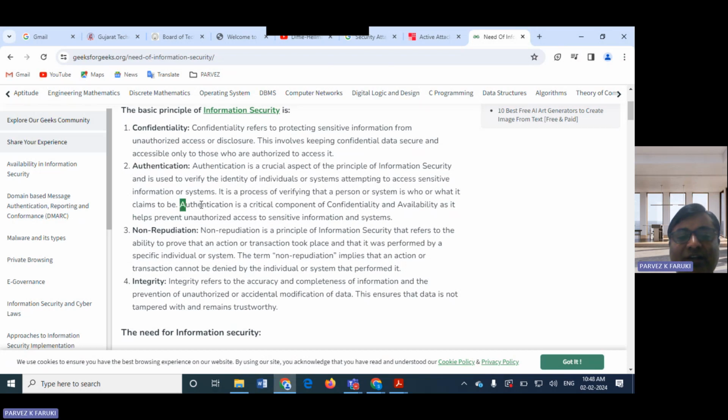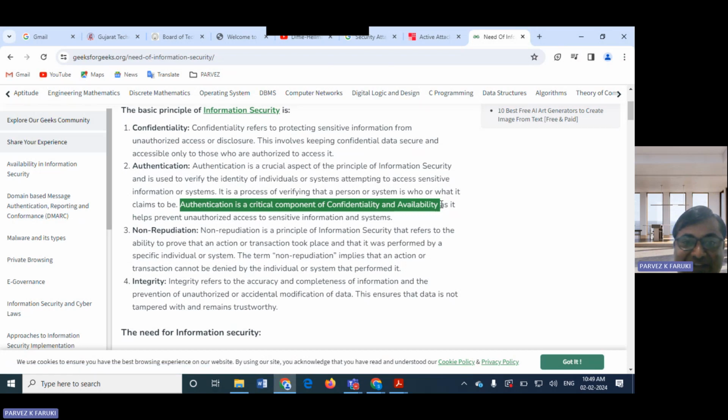Now, authentication is a critical component of confidentiality and availability. You have to remember, because when two parties are transacting, both need to ensure that they are really transacting with someone with whom they intend to discuss. So when Alice logs on to Bob, to the server, a client logs on to a server, it is the authentic client, the one who is supposed to log on, the one who has claimed to be the real one.